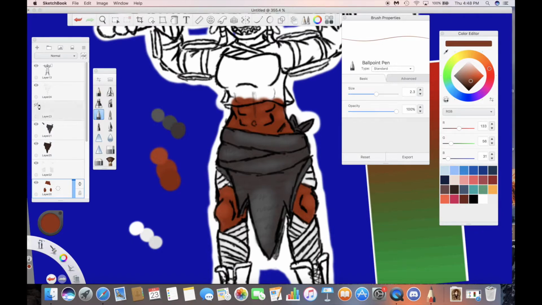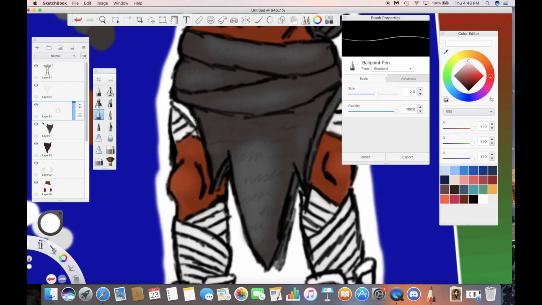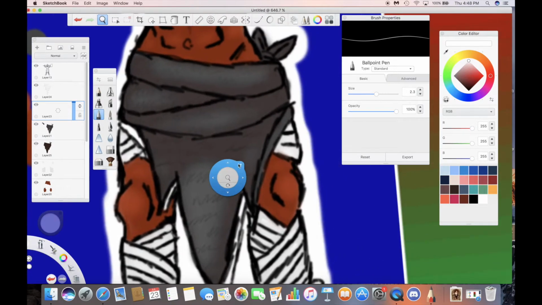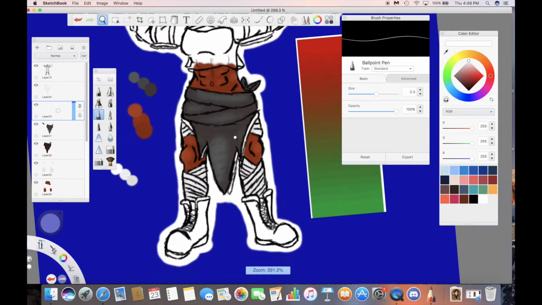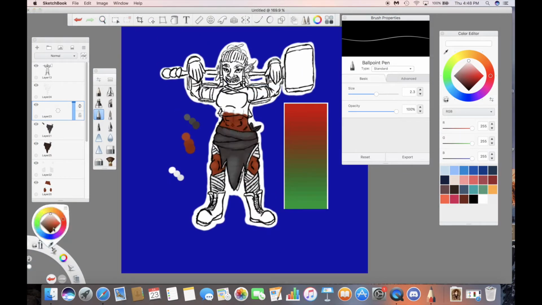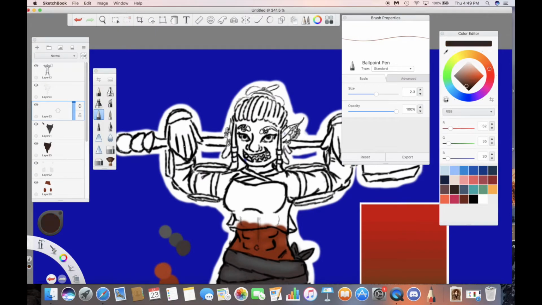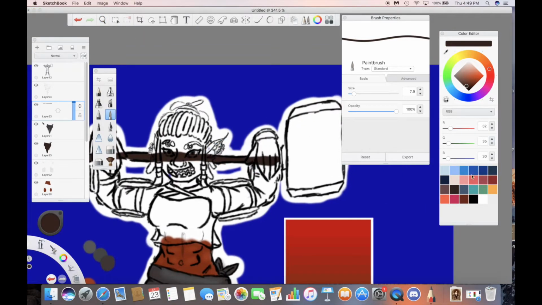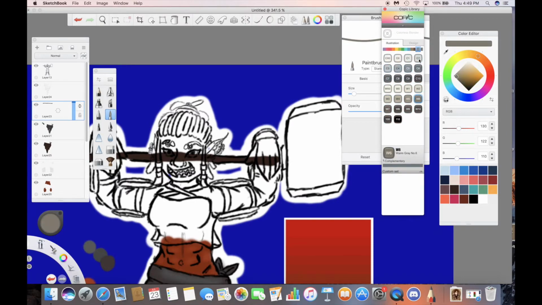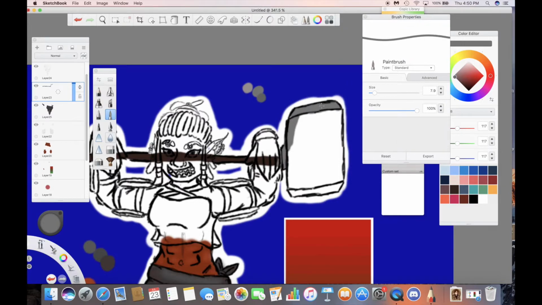So you never want to do really dark colors when you're doing outlines like this, because it will just merge with your outline and look really messy. So almost black, lighter than that, and then the middle one is always your base color, with the dark color being shadow and the light color being highlight.